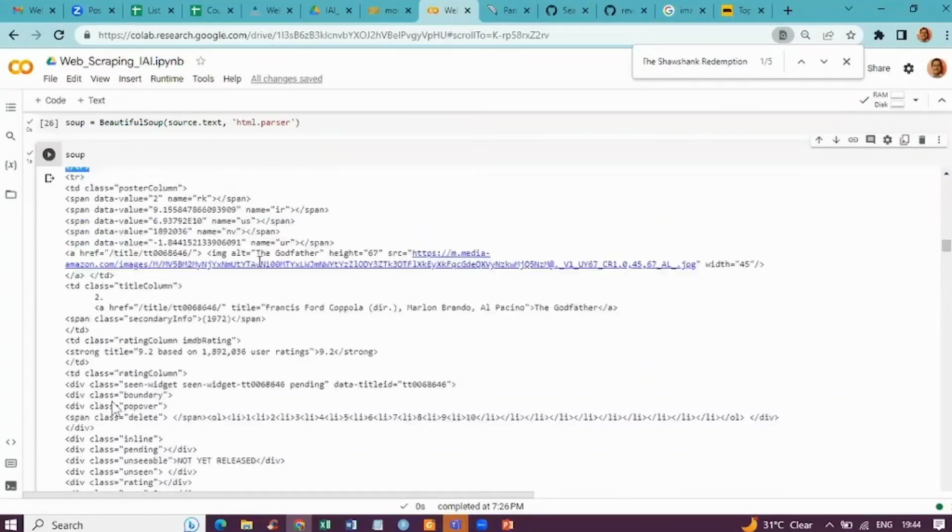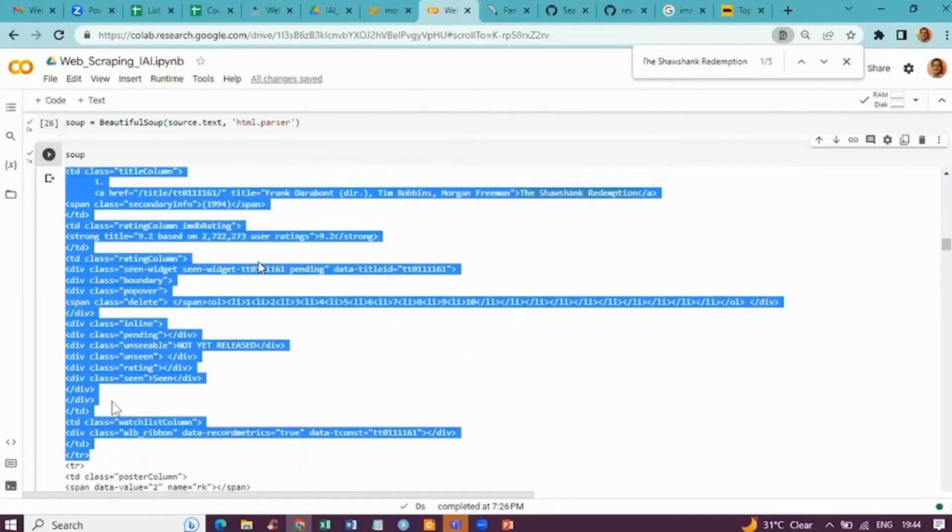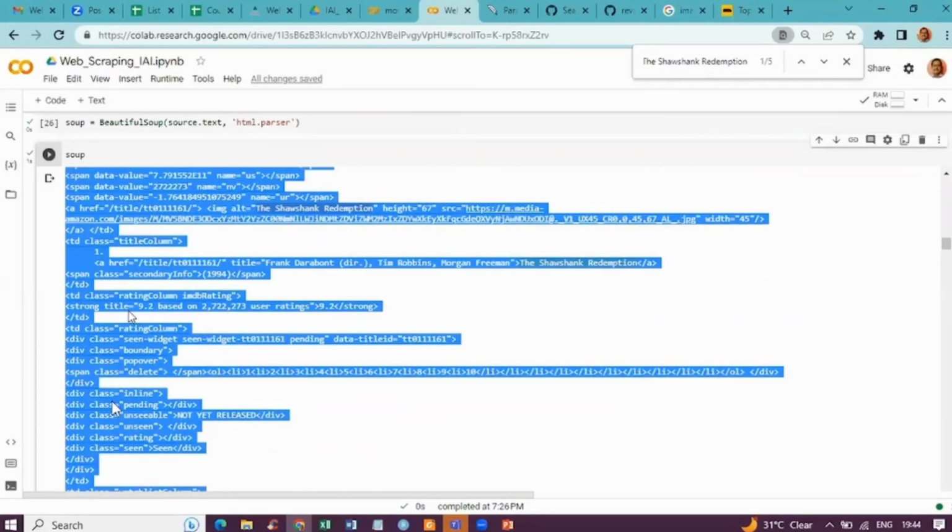Just for a simple example, let's say I want to get the strong, TD strong. This is not the text. Anything that is outside the tags will be the text. Anything within the tags is typically the attribute. So if I want some attribute, let me try.